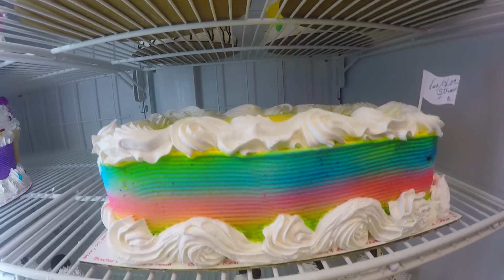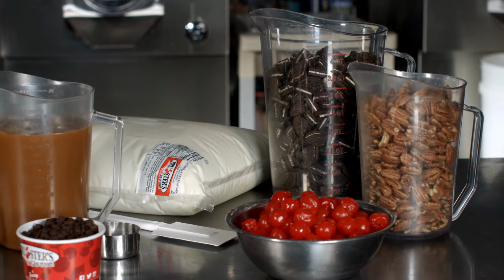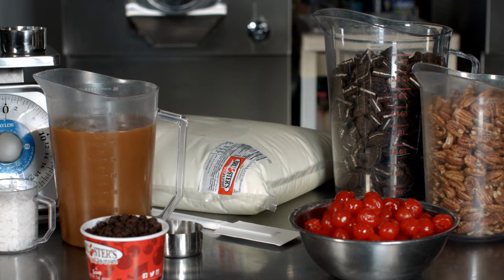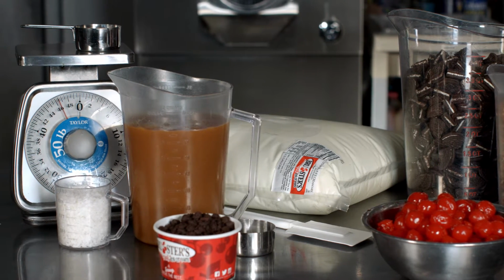The third touch point is the product you make and serve for your customers. Brewster's, yes, it is a premium product. We do pride ourselves on the quality of the product that we have, not only the mix, but the ingredients, the mix-ins, and how we prepare it for our customers. And make sure that we're consistent. And I think that's the most important thing, is being consistent, making sure that all the ice cream makers are doing it the same way, the same time, every time.